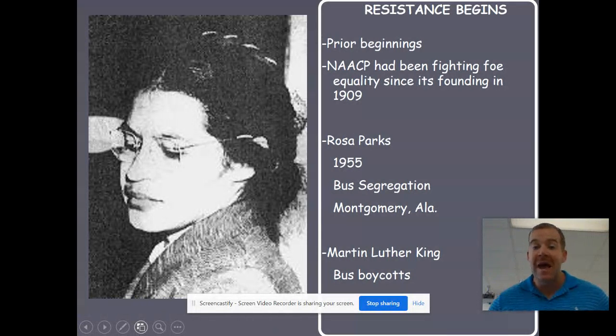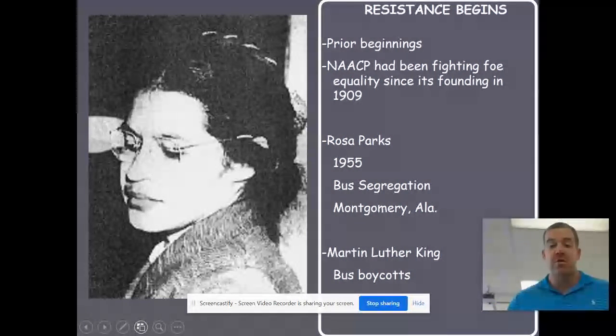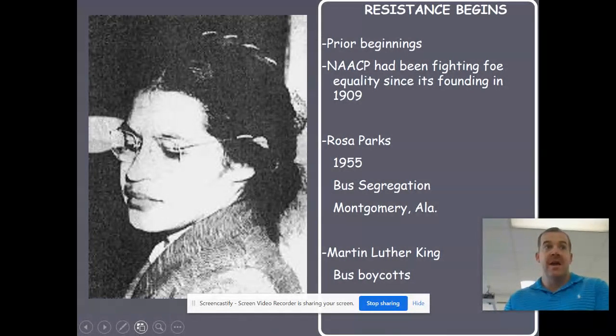And you have in Montgomery, Alabama, 1955, Rosa Parks. I think you've all heard of her story. She refused to give up her seat on the bus, and so now the busing system is boycotted, led by Reverend Dr. Martin Luther King Jr. He was head of a group called the SCLC, or Southern Christian Leadership Conference, and he said, let's boycott this busing system in Alabama. So that's what they did, and you have this group known as the Freedom Riders. You have blacks and whites protesting the busing system in order to try to integrate it. That's what the Freedom Riders did.